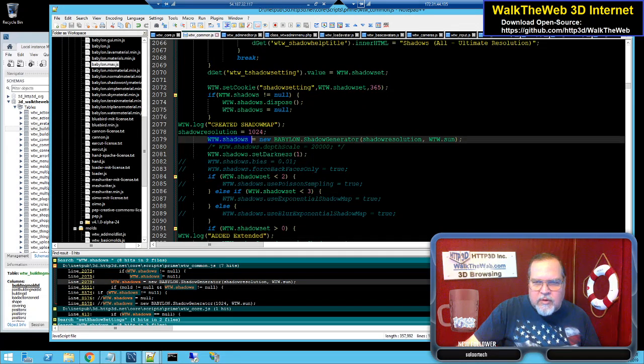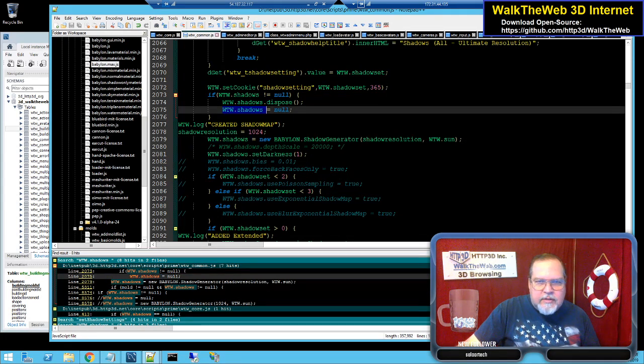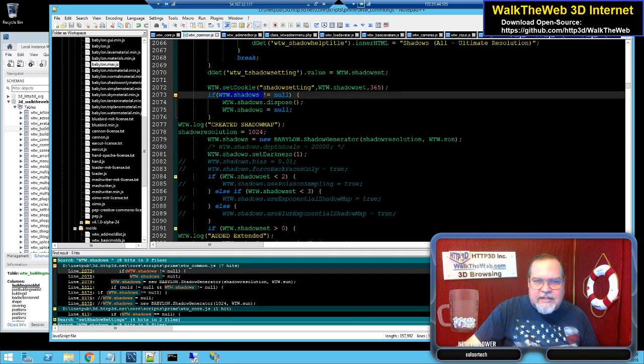This is the one we're using that we're going to create. And it's the exact same WTW sun, so we're okay on that. Shadows null, which this part can clear it if it already exists. I don't think it already exists, and it only runs this once, so that's not going to be an issue. And that takes care of it. There are no other pieces on that.